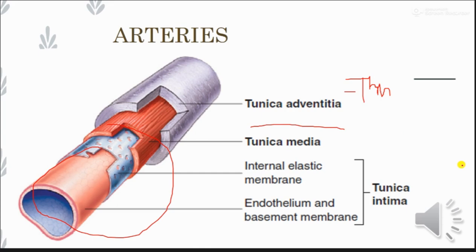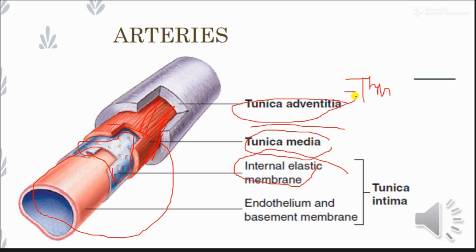Let's go now to the muscular artery. As you can see here, in the muscular arteries, the tunica intima has a well-developed internal elastic membrane, as you can see here in the grayish blue color. The tunica media is a smooth muscle layer. Now let's go to your tunica adventitia. As you can see, it's a thicker layer compared to the elastic artery a while ago, a thicker layer of collagenous connective tissue. So that's all for your muscular arteries.